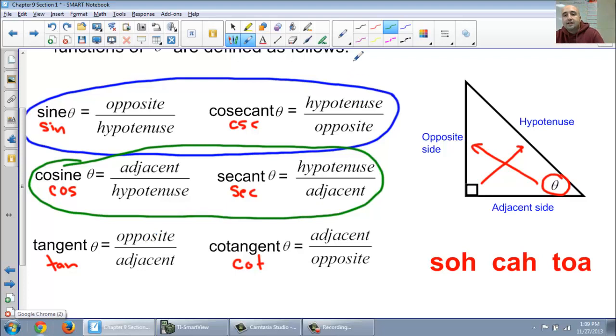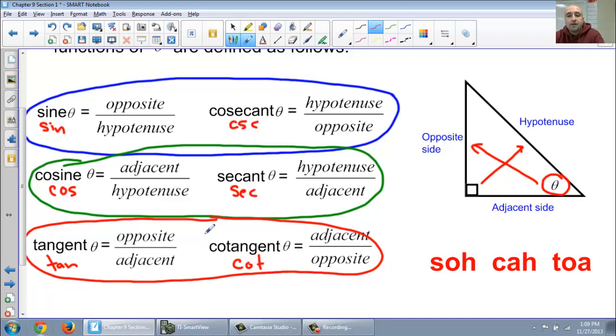And the last pair down on the bottom here, which is the obvious pair, tangent and cotangent are pairs. They are reciprocals of each other. Opposite over adjacent turns into adjacent over opposite. Now, the easy way to remember these pairs is one of the S's goes with the other C. And then the next pair, the C goes with the S. So you'll never have 2 S's that are pairs or 2 C's. They always go with the opposite letter.